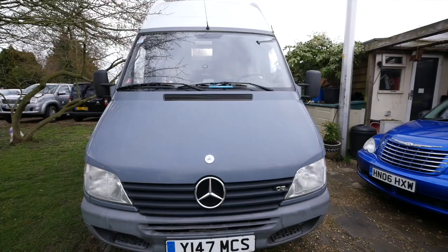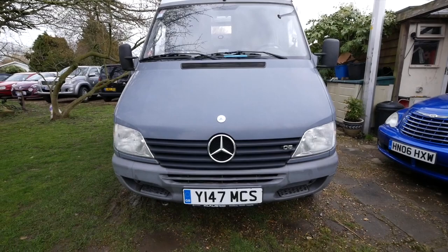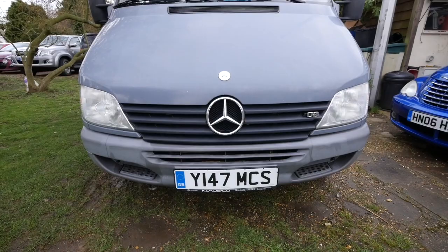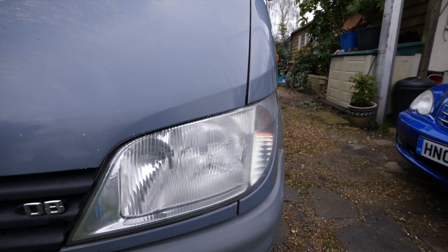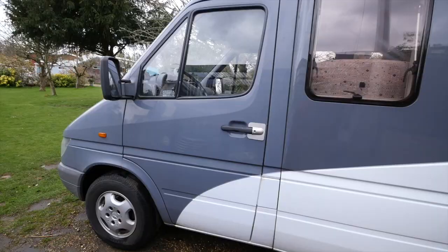The front of the van needs a polish, but I've just given it a wash down this morning. I've left the plates with the German fitting so you can put a set of German plates in if you want. The left headlamps have got the adapters already fastened on - you can just see them there - which convert them to an ordinary right-hand drive vehicle.